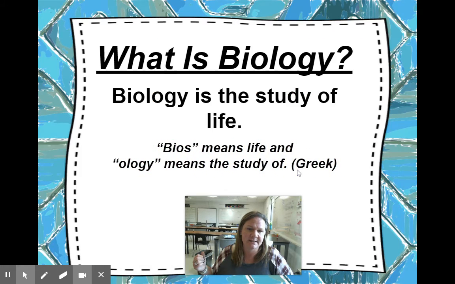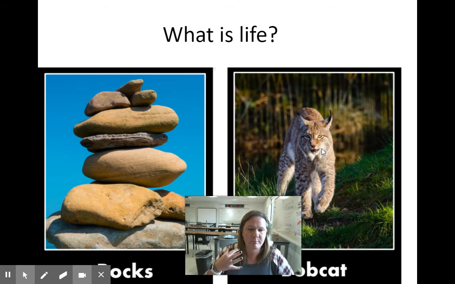And in order to be considered alive, the reason why the bobcat is alive is because it meets all of these 7 characteristics. Once again, for right now, you don't have to memorize the 7 characteristics because we're going to be explaining more about them throughout the year. You just need to know there are 7. And in order to be alive, a living thing has to meet all 7 characteristics of life. All right. So what is life? That's really what we're going to be exploring the whole rest of this year. And here's just a brief introduction to it.